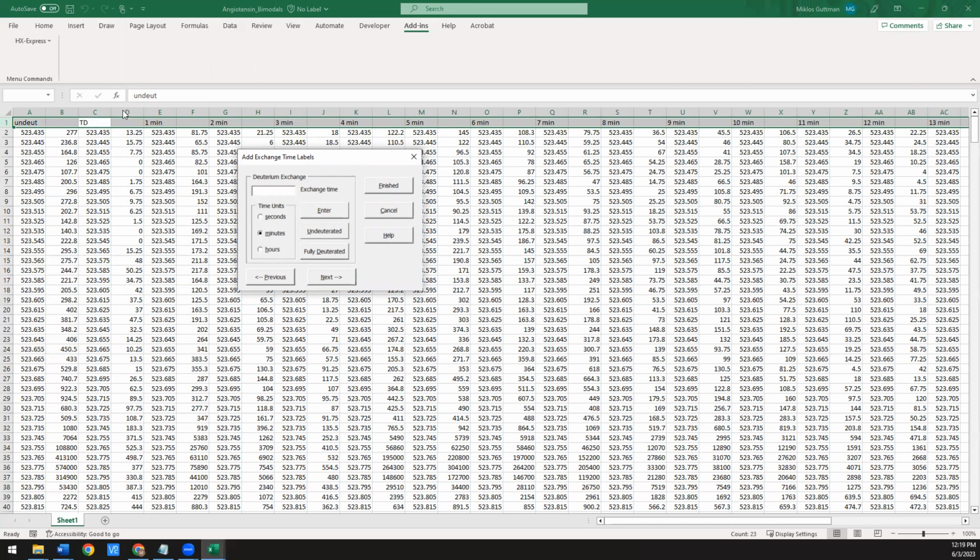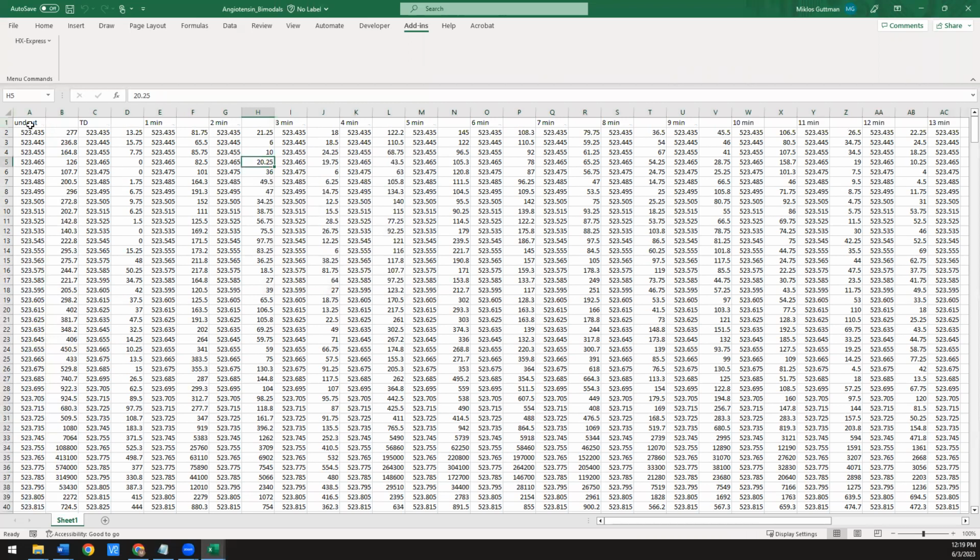This next one is totally deuterated, or fully deuterated. And then here we had 1 minute. So if you hit enter, it'll update and keep moving on. You can always go back and forth. And then when you're done, you can say finished, and now you'll have everything labeled. So now you have all the XY data from all your spectra you want to process and the labels ready to go.